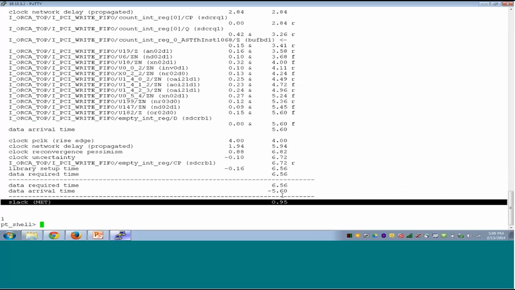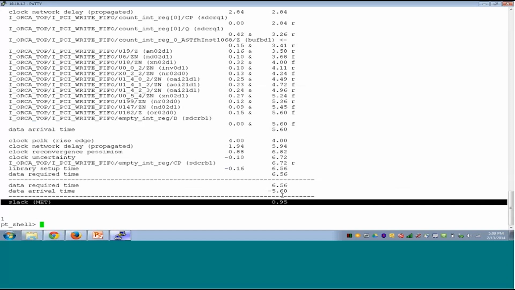So this is how you use the size cell attribute, but I have sized a particular cell which I shouldn't have done, but I hope you will be more careful when you do timing analysis yourself. Right? This was the example of size cell. This is how you do what if analysis.